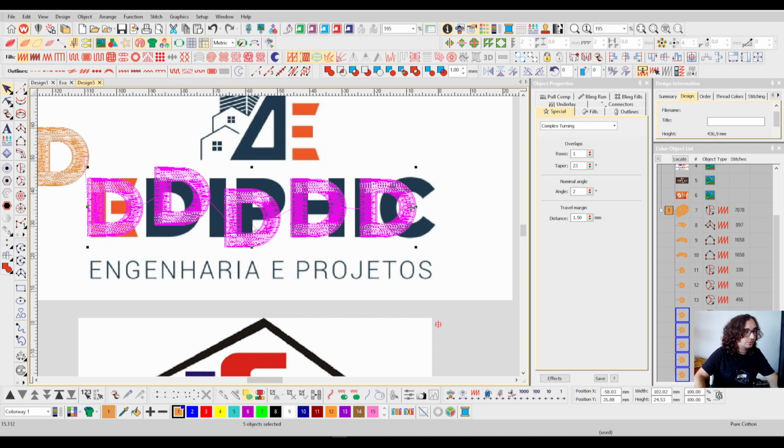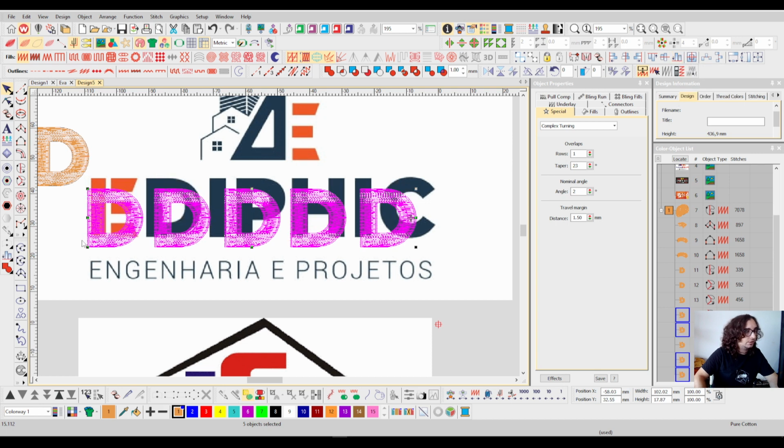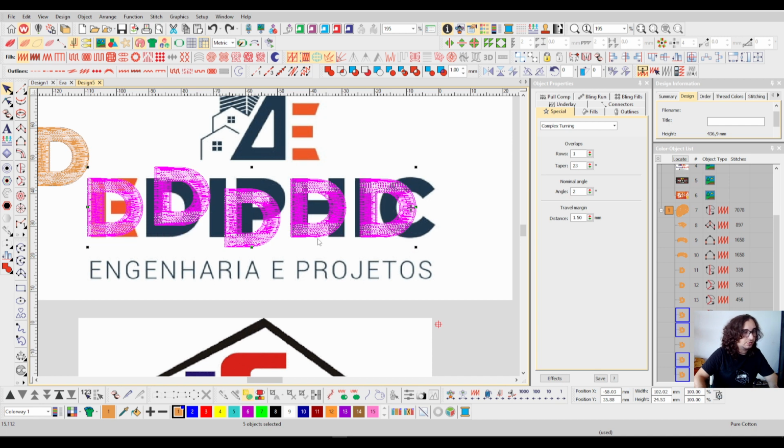Let's say you want every letter to align with the bottom of the middle one. So we'll click on bottom, and every letter will align to the bottom. They are the same size, so we will not see a difference here, but if you want to align to the top, align to the top, and middle.